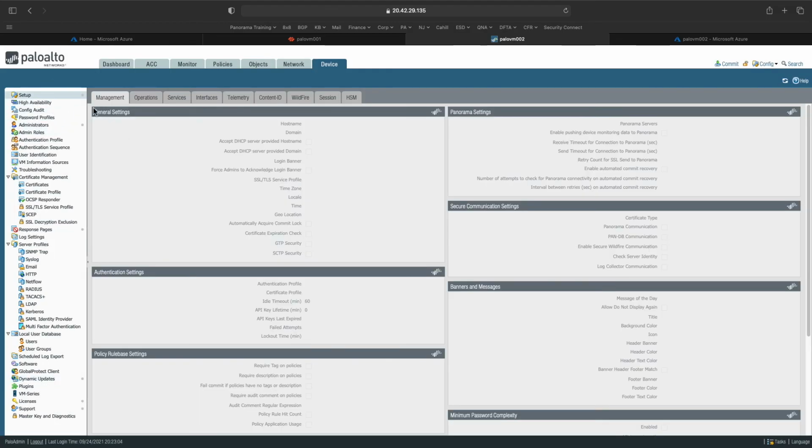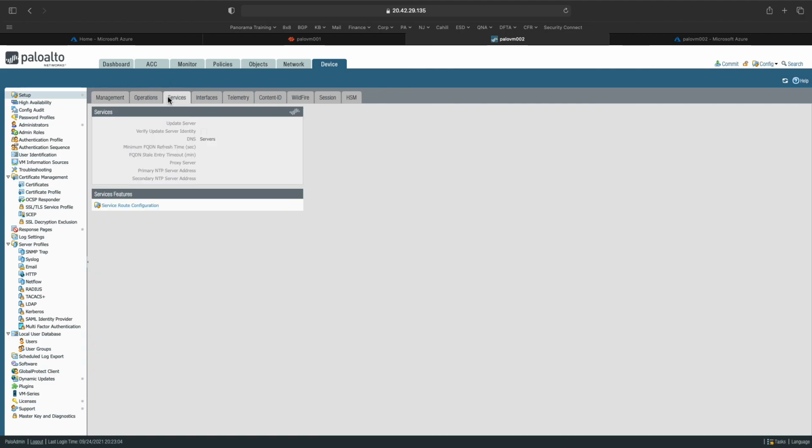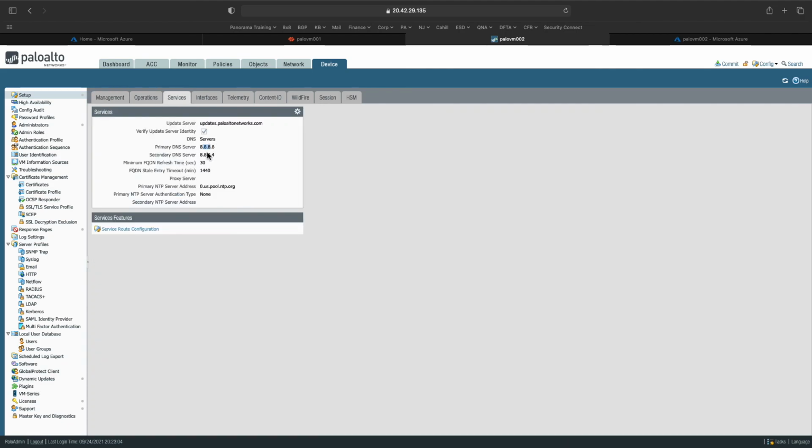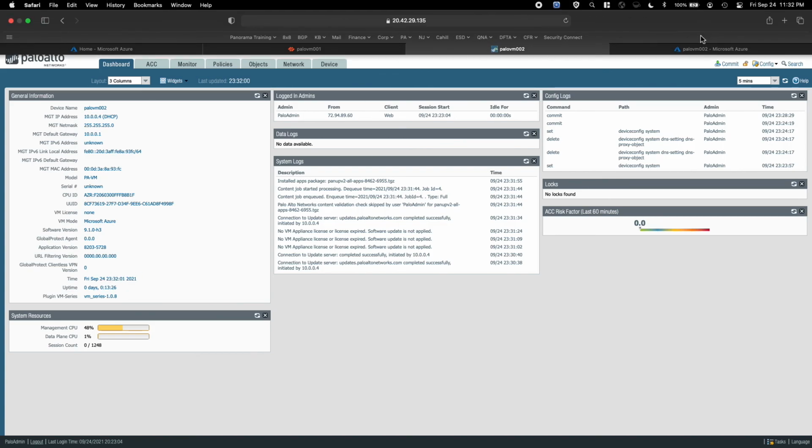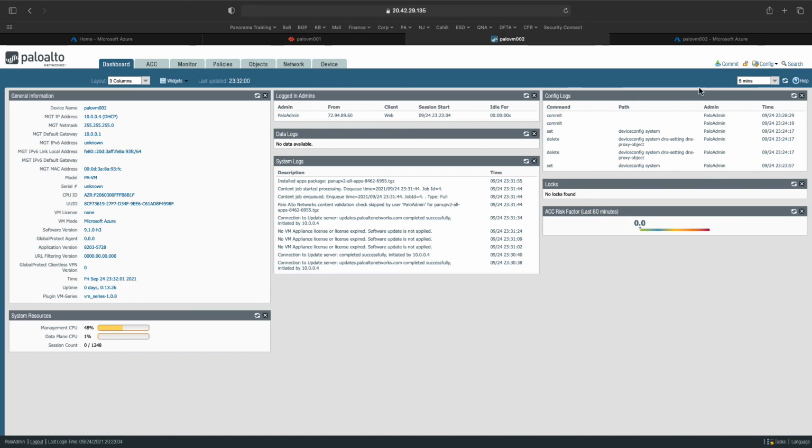Let's quickly make sure our services are correct. This is correct, this is correct. Let's take a look at the time. Okay, look at the dashboard, and it does say the time here, 23:32, which is the correct time, very correct time.